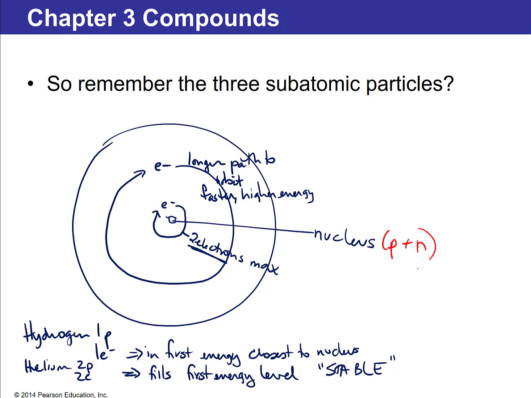And what characteristic do they have in common? Protons and neutrons both have what? Well, protons are positively charged, neutrons neutrally charged. They're both in the nucleus and they both have the same mass, okay? So electrons have mass, but they're so much smaller than protons and neutrons. Relatively, you might as well say they don't have any mass. So remember that it's in the nucleus is where all of the mass of the atom is located.